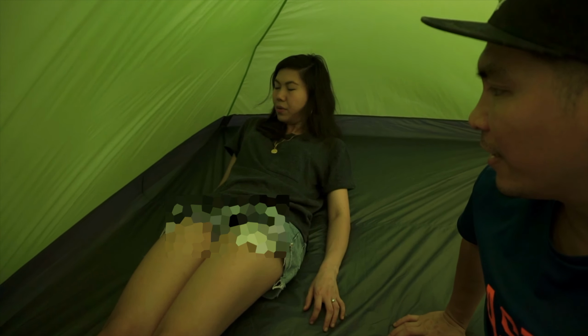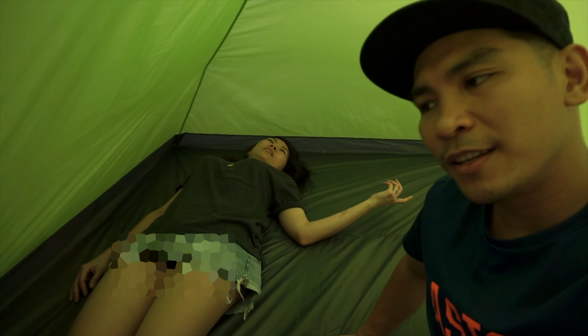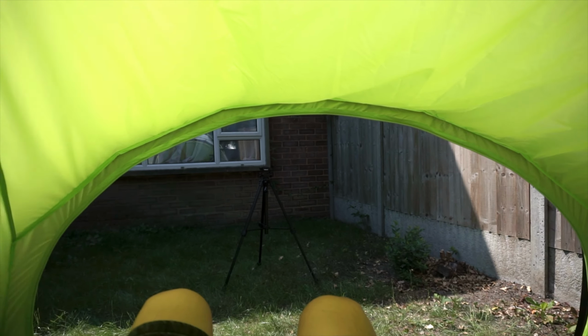So if I lie down here, and if Ryan lies down there, there's really enough. Lots of room on the side. Lots of room on my end as well, isn't it? Look. And then that room there. It's got tons of room on the side for the bags, and boots and all the other stuff. Yes. And inside, this is how it looks.